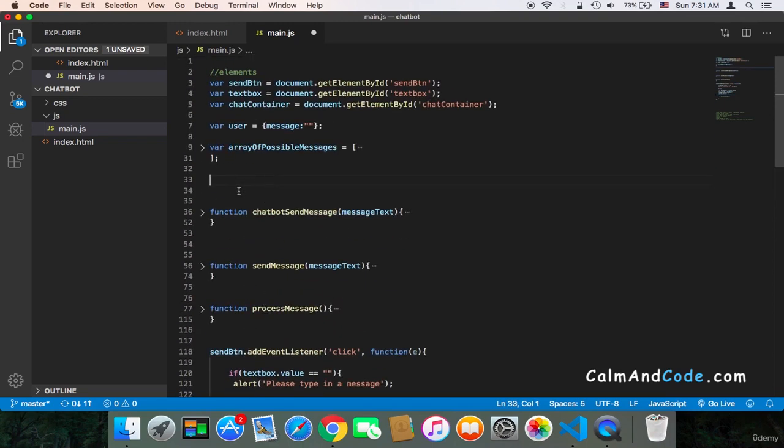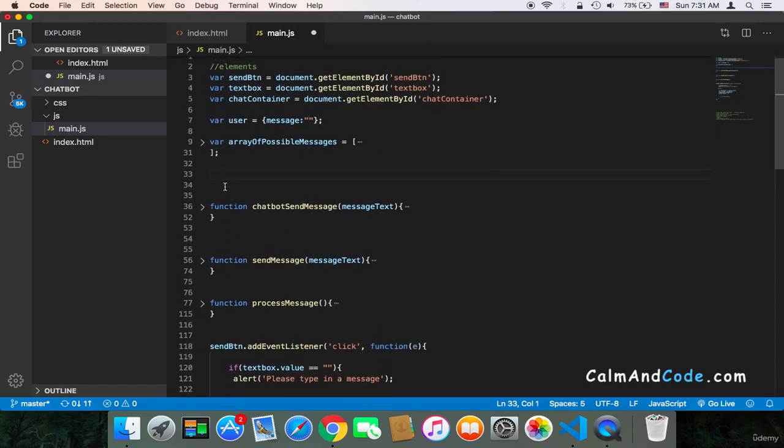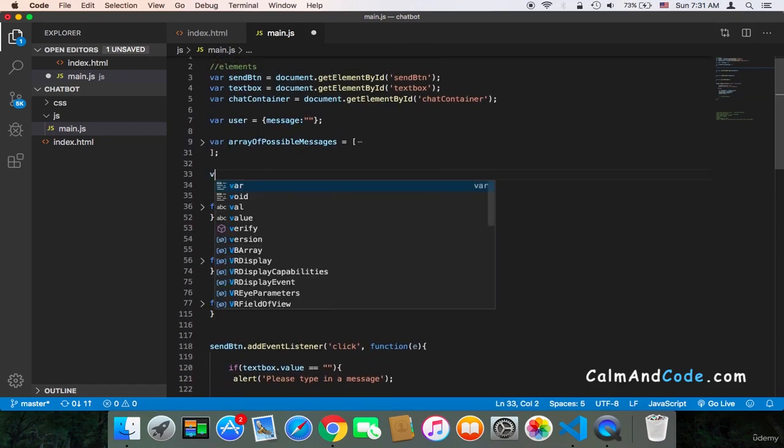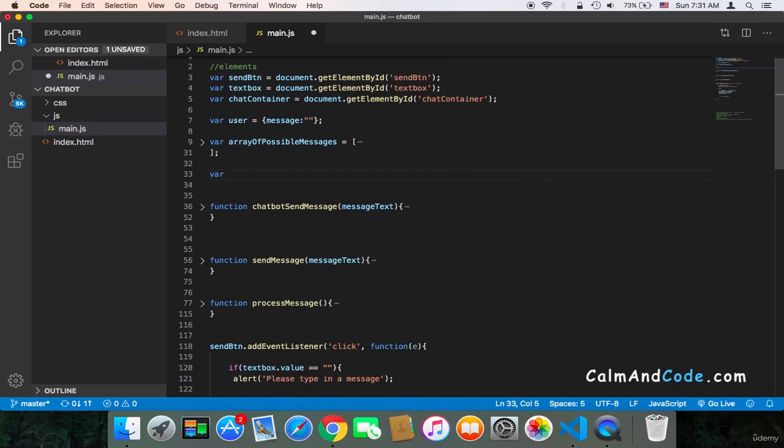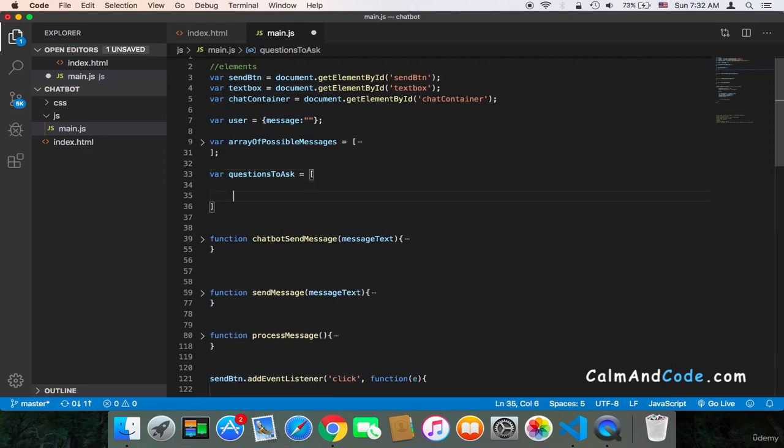So what I'm going to create here is that first let's create an array of questions to ask. And the structure of this array will also be an array of objects.